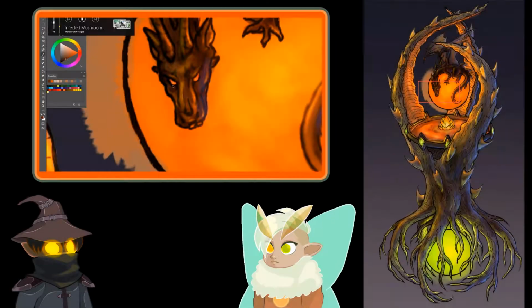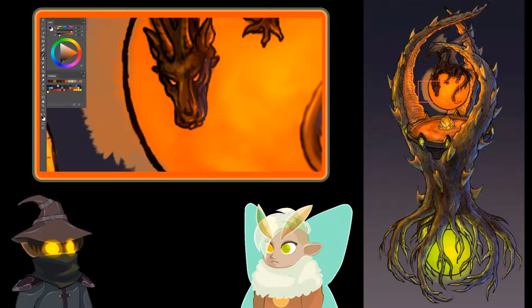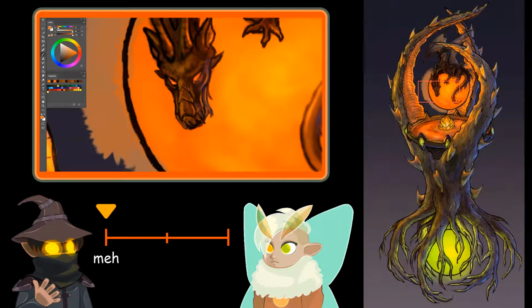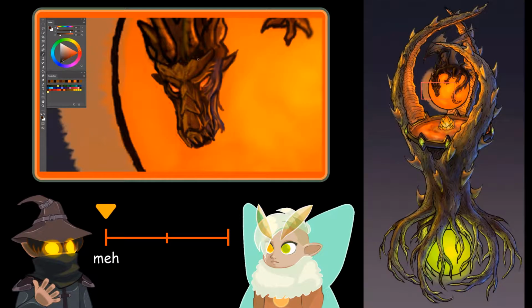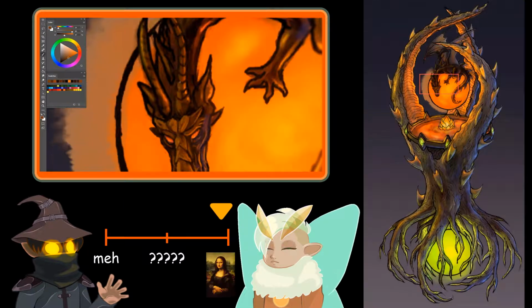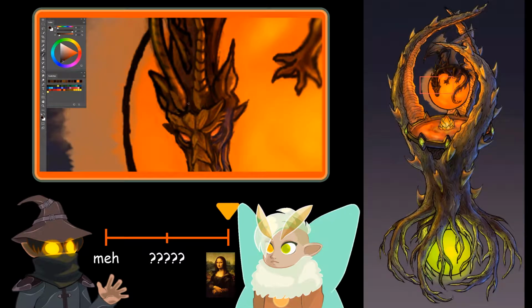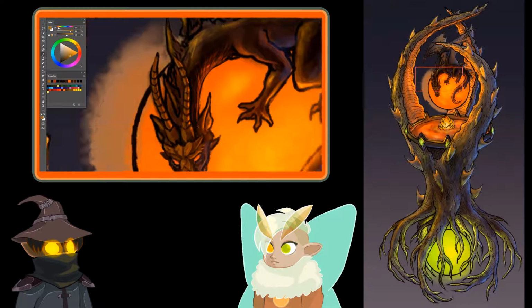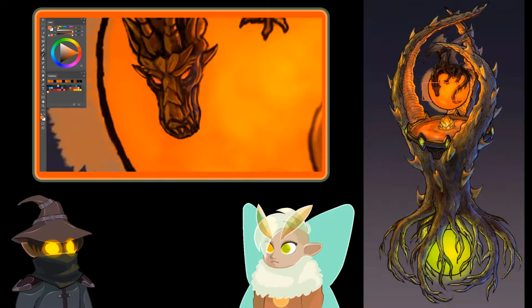One of the things that I find really stressful about making artwork, and maybe you can agree, is that when you're working on something, it goes one of two ways. You try something and it doesn't quite work and it doesn't look the way you want it to, and then you get stressed out because you're not sure if you're going to be able to produce something that's good. Or it can go the other way, where you try something and it looks better than you thought it would, and now you don't know if you can do it a second time. Right. Your standards have been raised, but you're not sure if you can replicate the process.